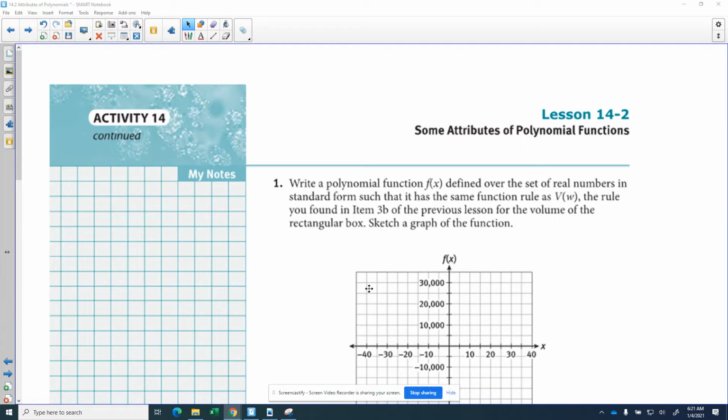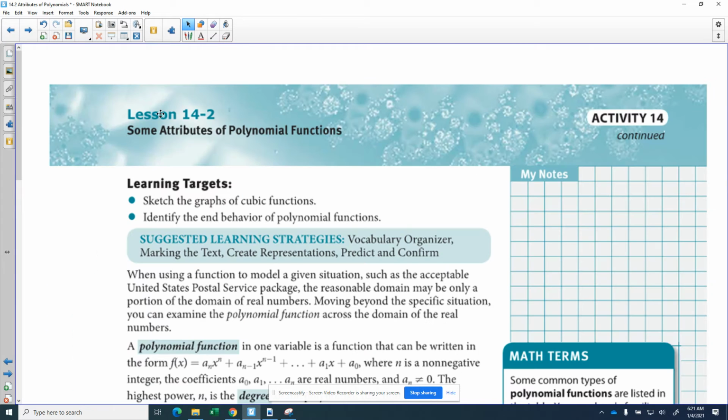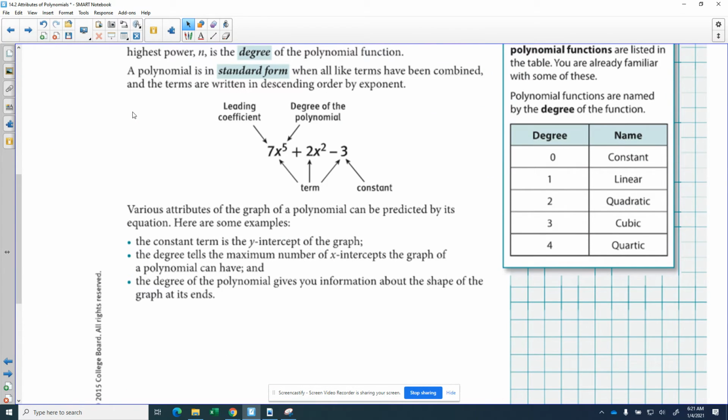Today, what we're going to be talking about is a continuation of polynomial functions. Now, the key thing I want you to understand with polynomials is a lot of the stuff that we're going to be talking about is kind of like vocab terms. It's important to know what they are, so that when we actually start to apply them in the grand scheme of things, it's a lot easier to refer to it, to find it, and to actually use it to your advantage. So a lot of what we do today is going to be strictly based off of understanding polynomials.